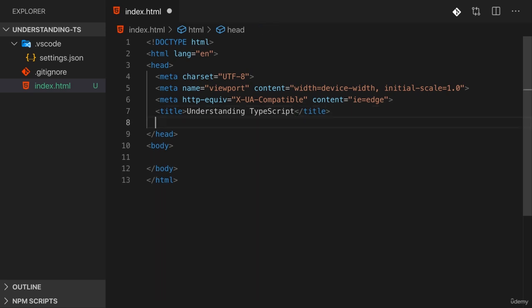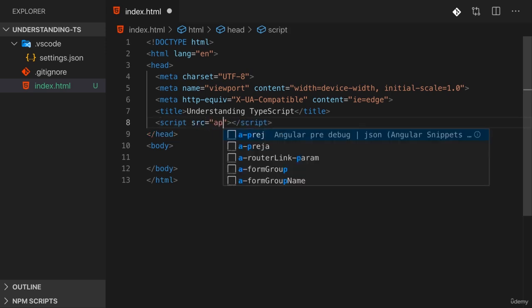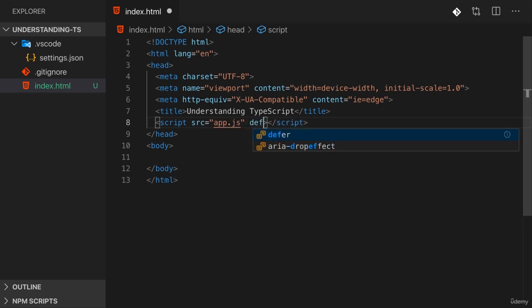More important is that here you add a script tag in your head section and add a source and point at app.js here and add the defer attribute. This tries to import an app.js file, which of course right now doesn't exist, and it will then of course also execute it if it finds it. This allows us to view our changes, our code changes, directly on the screen in the browser, or if we're just logging something to the console, in the browser DevTools.